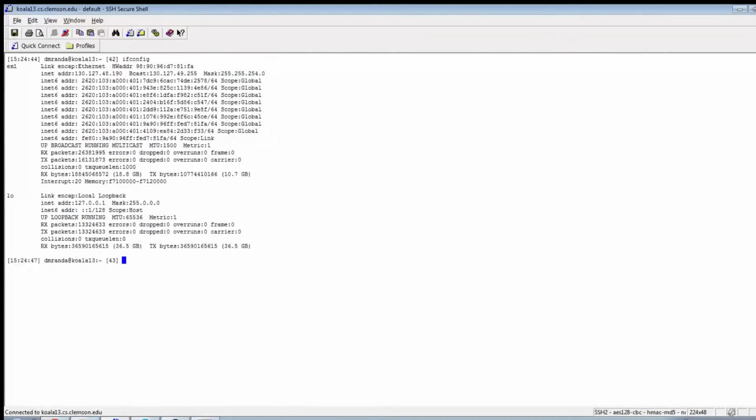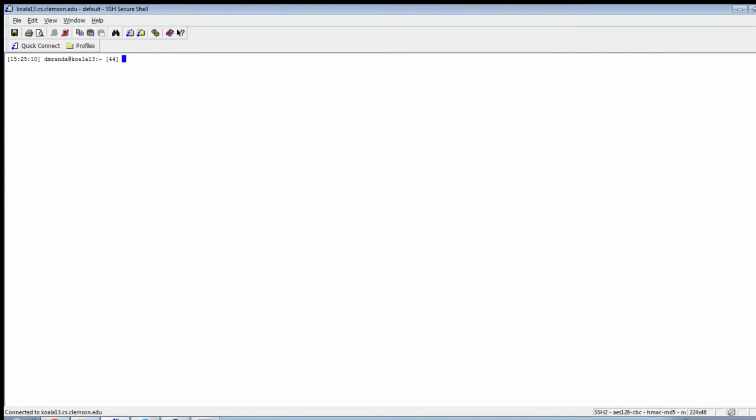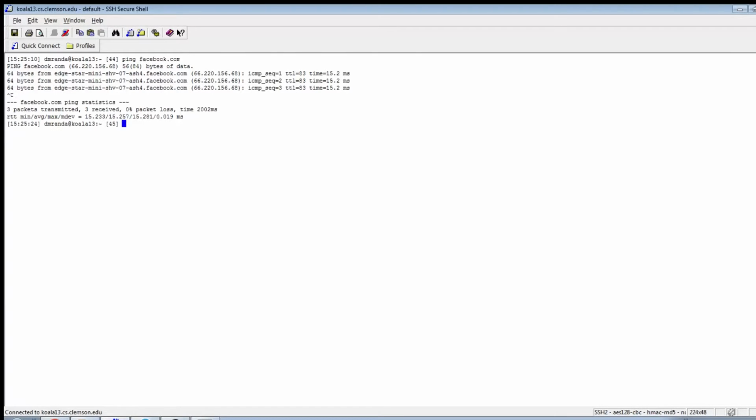So now I'm going to show you a little bit more tricks. What you might want to do is figure out, let's say, Facebook's IP address. So what we're going to do is just ping Facebook, and as you can see, I'm getting responses. So this is Facebook that's communicating with me, and basically its IP address is what I just highlighted. So that's great, and also I got responses from it. So I know a little bit about what Facebook is now. It's that IP address, but I don't know too much about what that means yet.